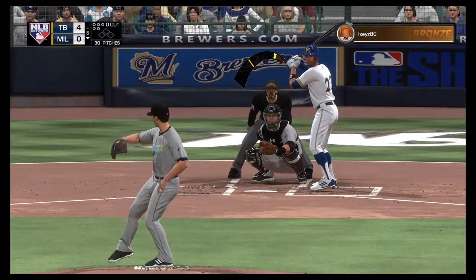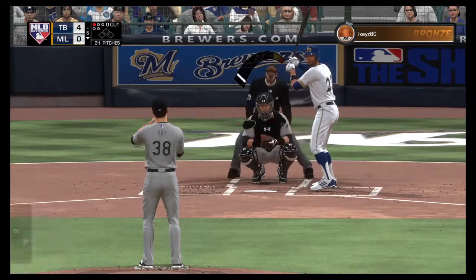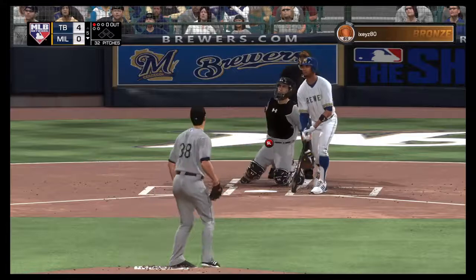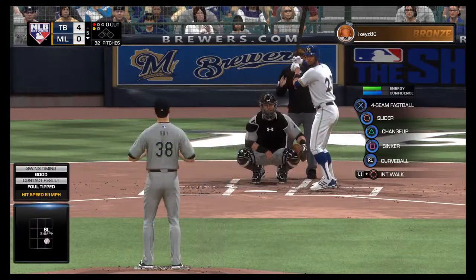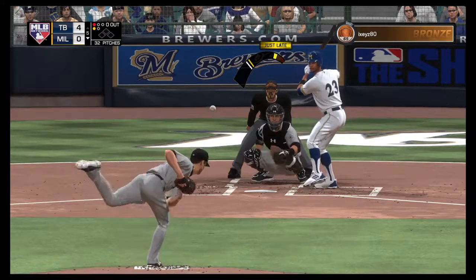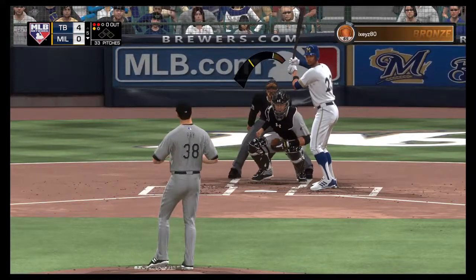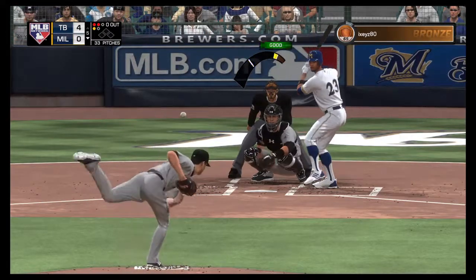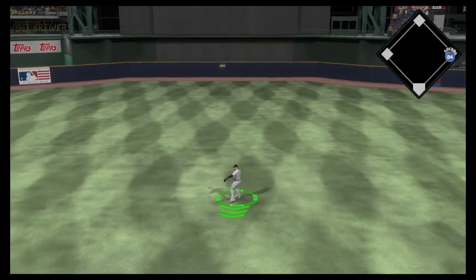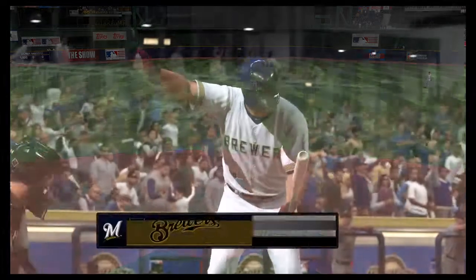First pitch of the at-bat on its way. Inside with the slider, and that'll back him up a bit. The windup and the 1-0 pitch. Fouled straight back. From the windup, the 1-1 pitch. And this one runs a little too far in, ball 2. Ready to deal. Here's the 2-1. Grounded back up the middle. And that's through for a hit. So the Brewers get their leadoff man aboard to start out the frame.